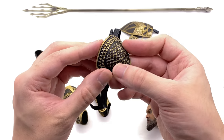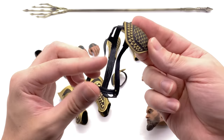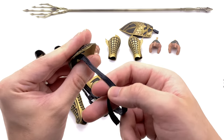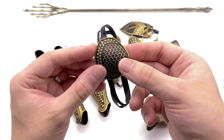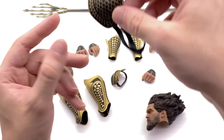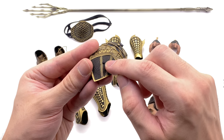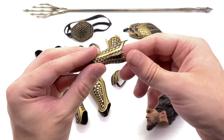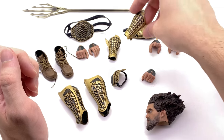Now let's take a look at some of these pieces of armor. I really do like the love heart shapes that kind of look like fish scales — very cool. I like the softer nature of the straps but not too soft that they don't maintain a nice level of detail and structure when you put them on the body. The paintwork on the entire thing looks really really good — it looks like a worn metal piece that has seen some seawater, which is really cool. These fins also look absolutely outstanding. They are very sharp though, so do be careful when you are putting these on the figure.